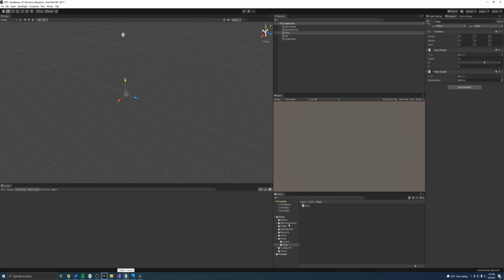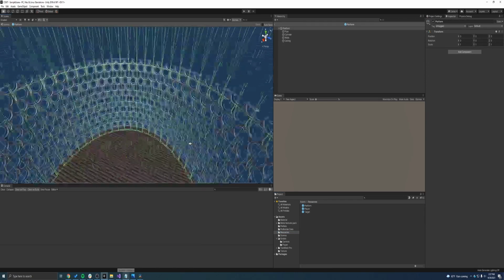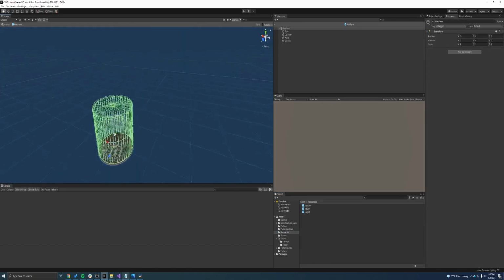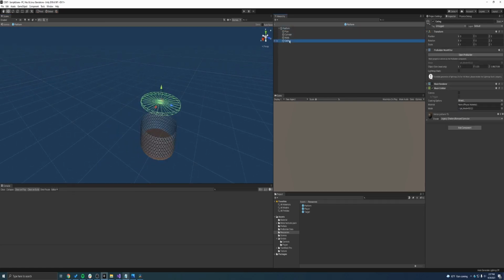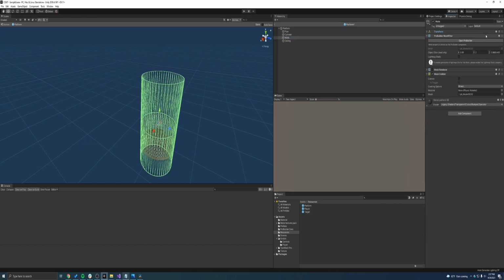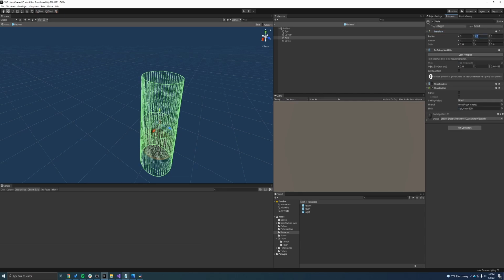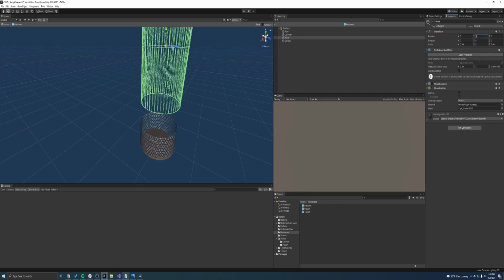So I'm going to go back to our resources folder, the platform. This is, let's make it 4. Bring it up by 1.